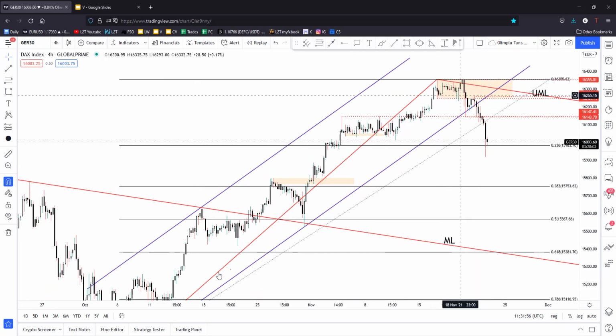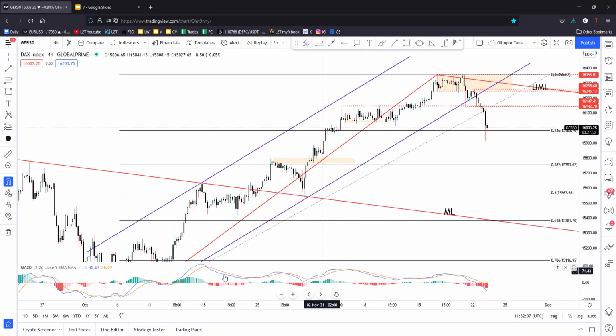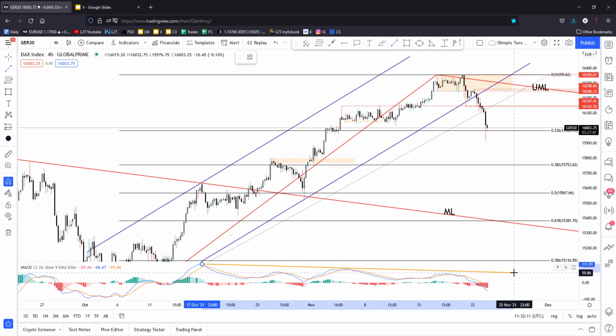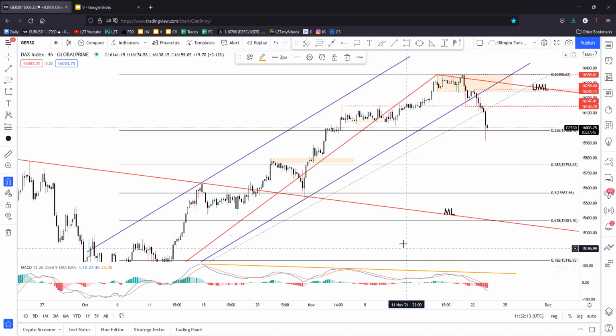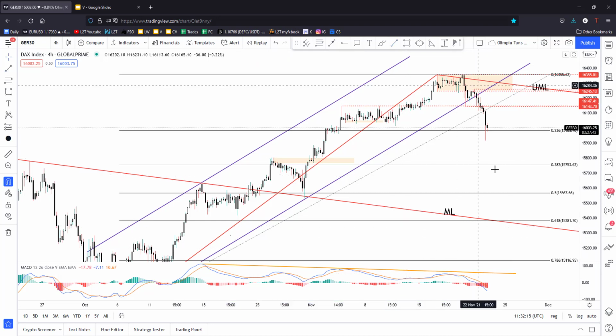So an important growth here within an up channel, but here you can see that the price failed to approach and retest the upside line of this channel. That's why we can also use the indicator. You can see that we had something like bearish divergence. Maybe it was the first signal that the DAX 30 could turn to the downside.